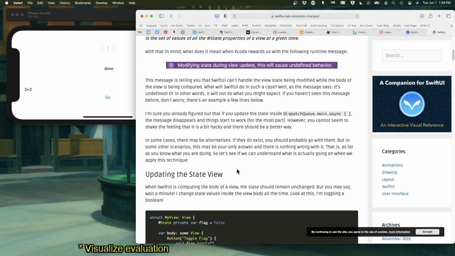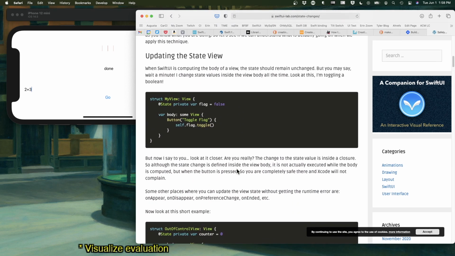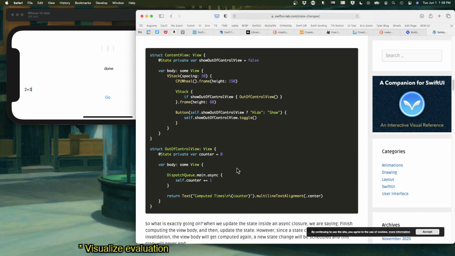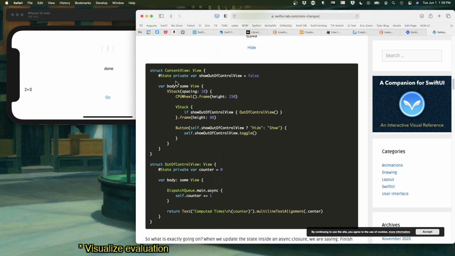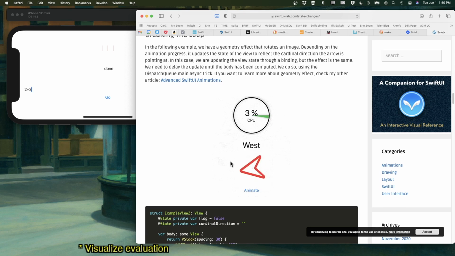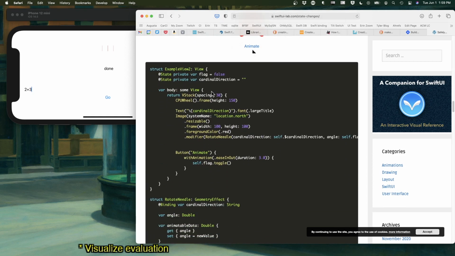And there's something different with these observed objects versus states. States are for simple objects, immutable objects anyway.